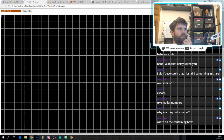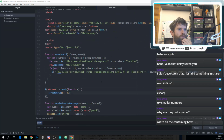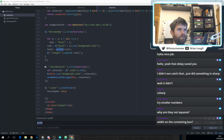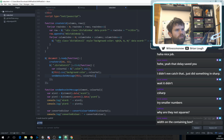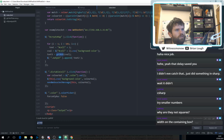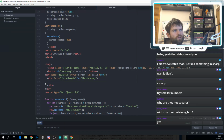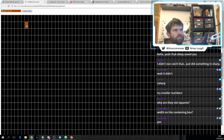It could be that the listener is getting done... Yeah, this is probably what the problem is, that the grid gets created on document.ready and the click listener only gets added straight away, so that's probably the problem. So I can probably do this, I think. So that's basically saying, add that listener after I've created all of them. That's probably the problem. Okay, cool.